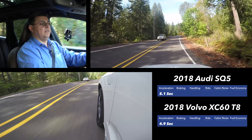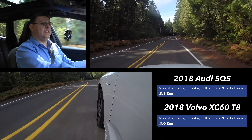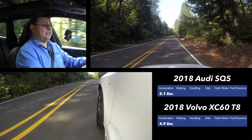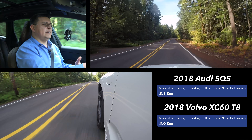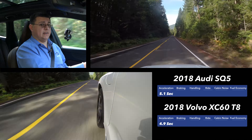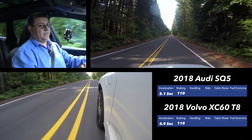You do have to brake-torque the SQ5 to get that 5.1 second 0-60 — without doing so it's about 2-3 tenths slower. The way the two vehicles deliver power is quite different. The SQ5 has a very raw feel; the engine note is very good, sounding like a lot of acceleration is happening and pressing you back in your seat. The Volvo's shifts are a little slower and more relaxed, but because of the electric motors you're actually going from 0-60 faster, which can be a little deceptive. Thanks to lighter curb weight and grippier tires, the braking win goes to the Audi.